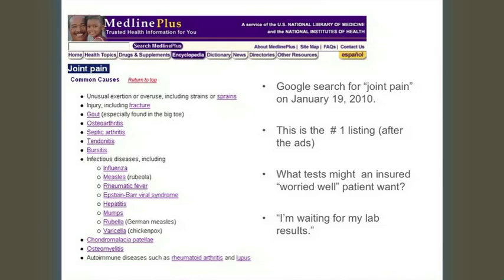But here I've picked up the first good site that came up. In other words, a site that I would trust my relatives to, and this is MedlinePlus, which is sort of the public version of Medline, PubMed. And each of these things you can click on: sprains, fractures, gout. Now you're starting to see lab tests, right? Septic arthritis, a very large group of lab tests when you click here.